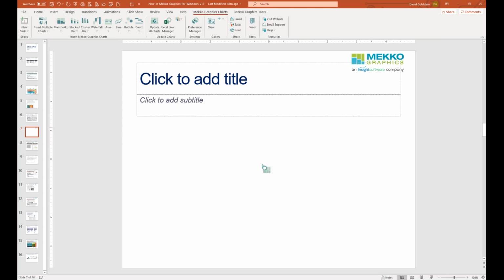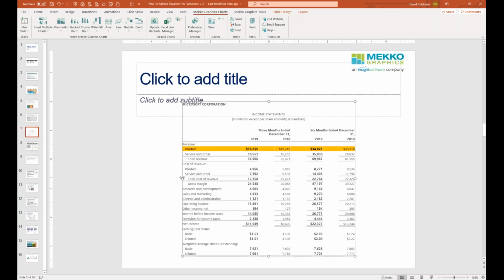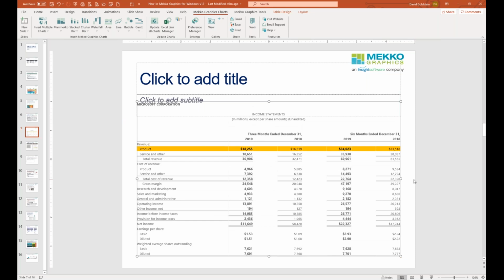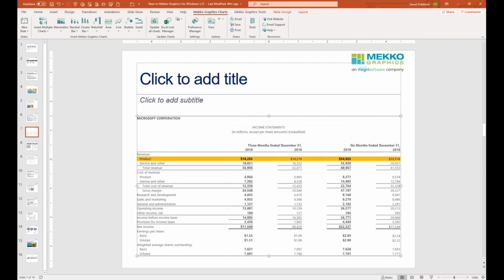So you get the same little hand with this little Mekko chart behind it, and you click on the slide and it'll put that little Excel table, copy it and paste it into PowerPoint right here on that slide. I can reformat it the way I want to, resize it the way I want to, and this table is going to be linked to that range in Excel.